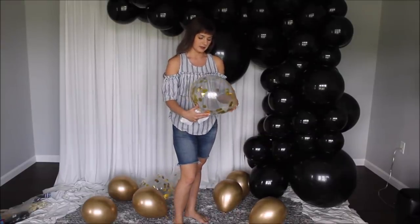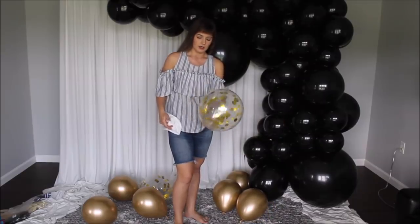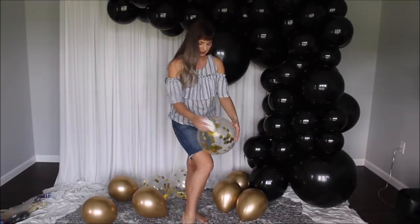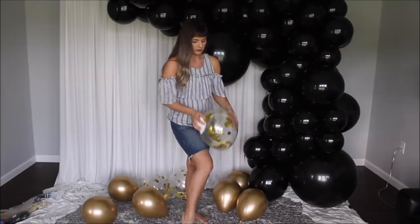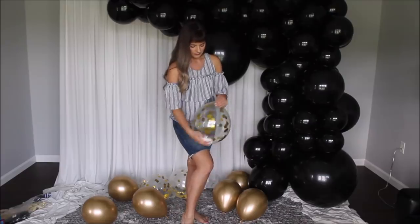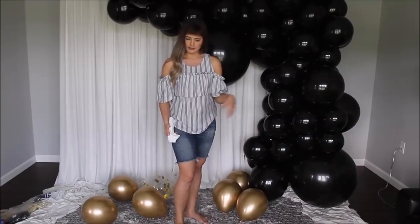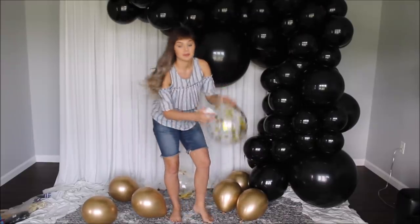Our confetti balloons. Some of my confettis are just kind of falling and they're loose. I want them to be all over the balloon, so I'm taking a piece of paper towel, and you can take a piece of cloth as well, and start rubbing just a little bit. Give it a shake so the balloon inside will get static and all the confettis will stick to the walls. For these balloons, I wish they had more confettis, but this is it. And here you have confetti all over your balloon. Keep doing that to the rest of your confetti balloons, and we'll fill in spaces with them after we're done with this.